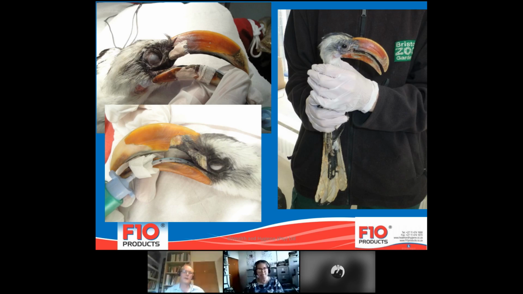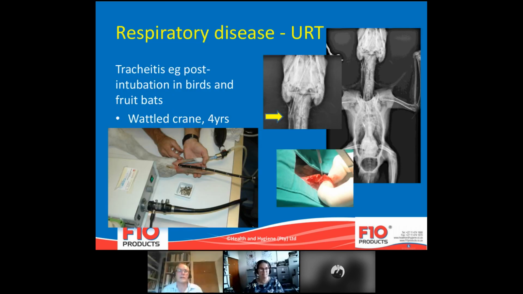Great. And another interesting case, because if you've got a candida within both the rhinotheca and the ramphotheca there, within the beak itself, which has a pretty limited blood supply, the ability to control that with systemic antifungals without draining it and flushing it out is in my opinion just about zero. So obviously it's got to be opened, and then of course F10 is a fantastic product to put inside there to go alongside the systemic. So again, a fascinating, interesting case. Thank you.